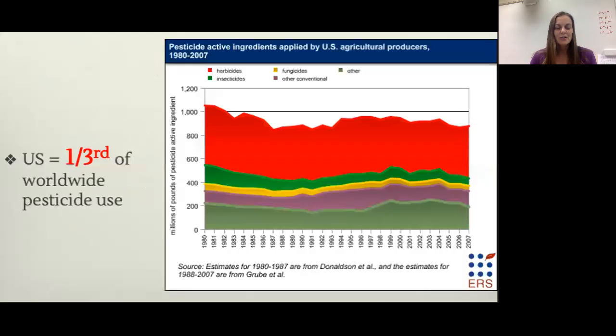So, who uses pesticides? Well, it turns out that the US is the primary consumer of pesticides. We in the US use 1/3 of the pesticides the world over. So, we use a huge quantity of pesticides, and part of that has to do with our usage of genetically modified organisms because we have specifically bred organisms or created organisms that are resistant to some of our pesticides, specifically things like weed killers, so that we can spray it directly on our crops. So that's one of the reasons that we use more pesticides than anyone else.